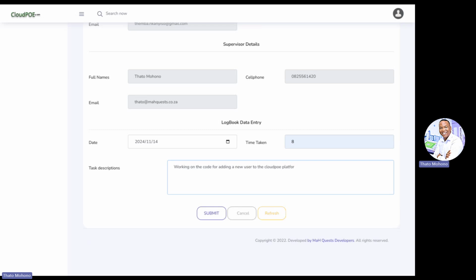Temba would then add a lot of the things that he did. He then tested the application to see whether it works on dev and development. Pushed the code to production after testing.